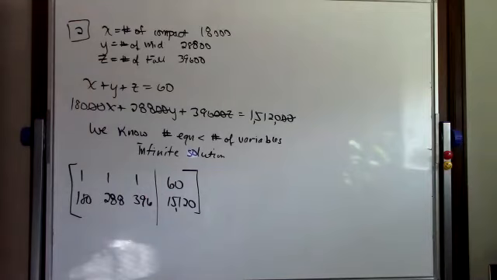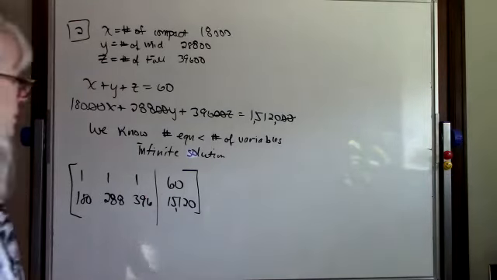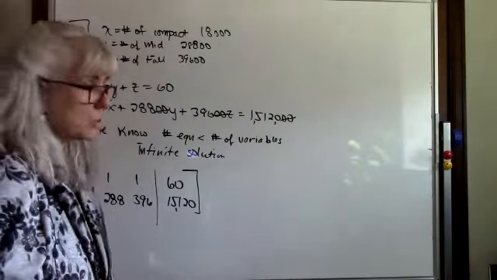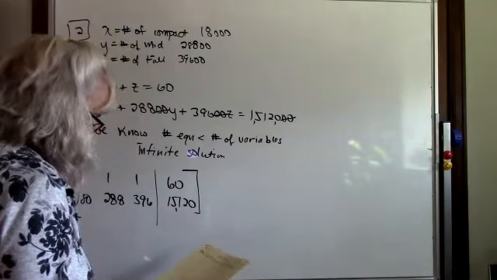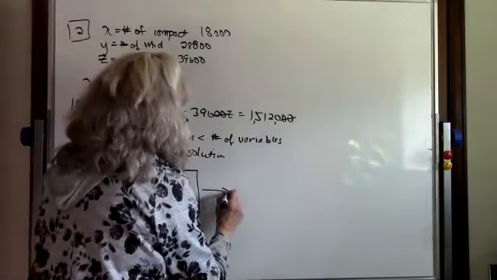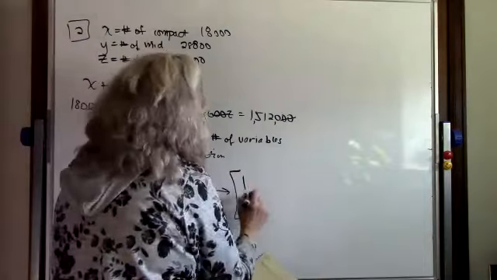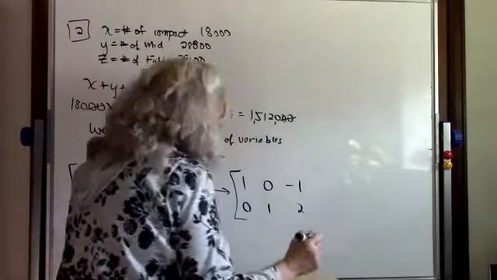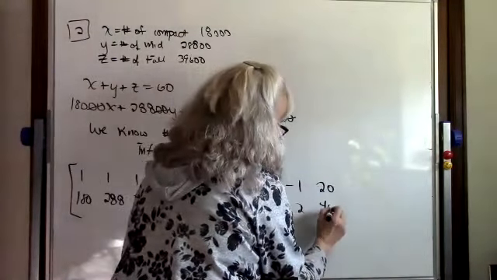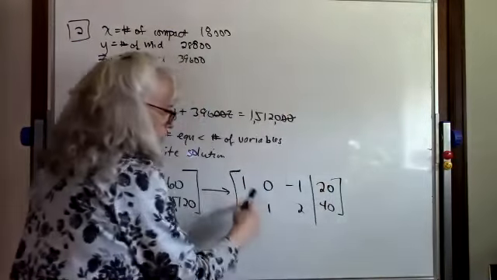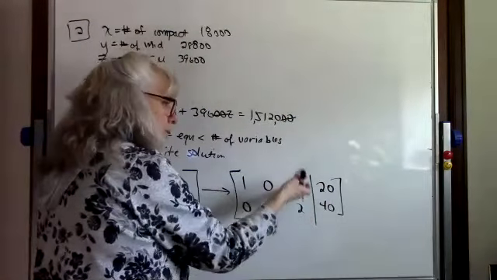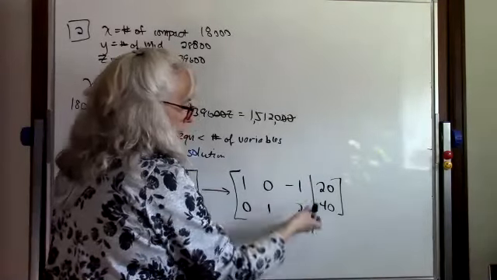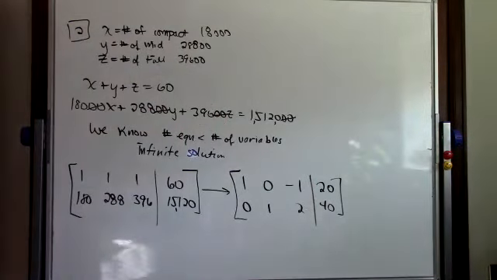And after row reducing what we can, we end up with this. So yes, I did some hand waving. This is where you need the practice to go solve these or reduce these. So once you've reduced it, you end up with 1, 0, -1, 0, 1, 2, then 20 and 40. So you notice that we went for the 1 on the diagonal again. We didn't bother with these guys over here because we don't have that 3rd row to get the 1 in that last column and the 0. So that's where you would stop with your row reducing.